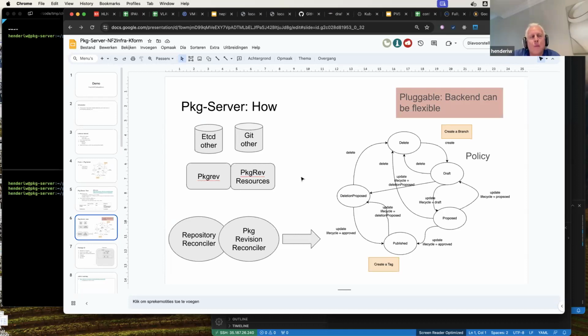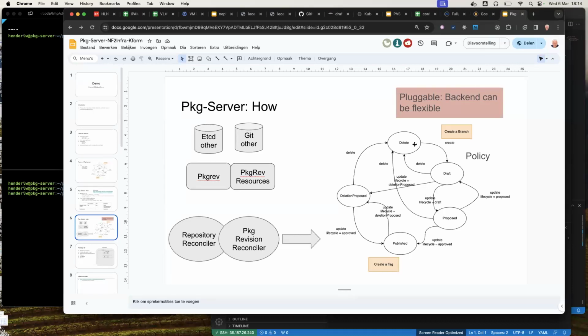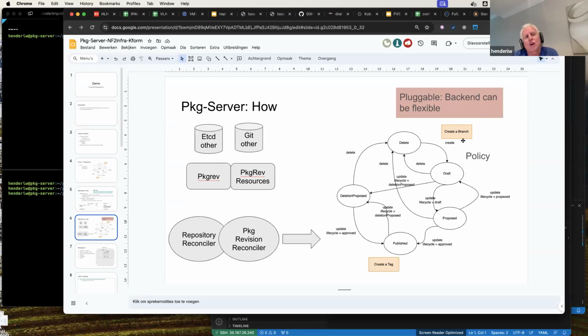And so we should not design ourselves towards only Git, is what I'm trying to get to. And that's why I kind of simplified the approach as such. And you see that you actually simplify the code a lot, right? Because if you go from delete to draft, you actually create a branch, and you can do a clone operation. You can basically say, based on a policy, whether you go for the previous revision or you start from scratch and stuff like that. So you have that ability.